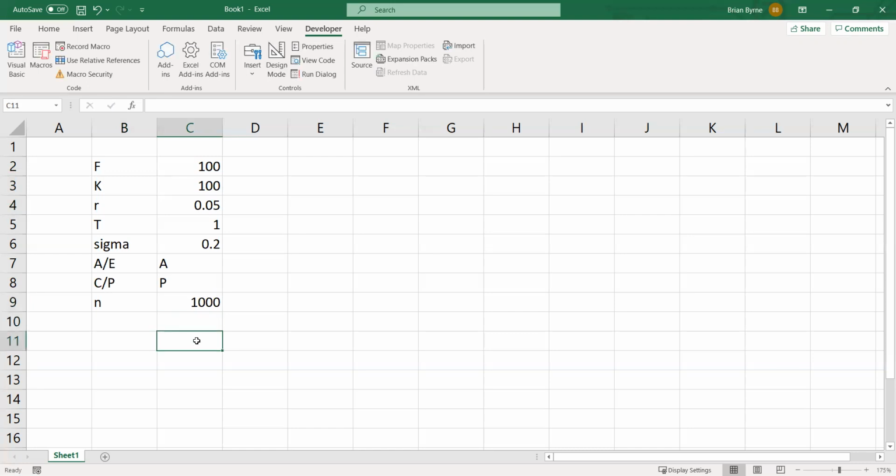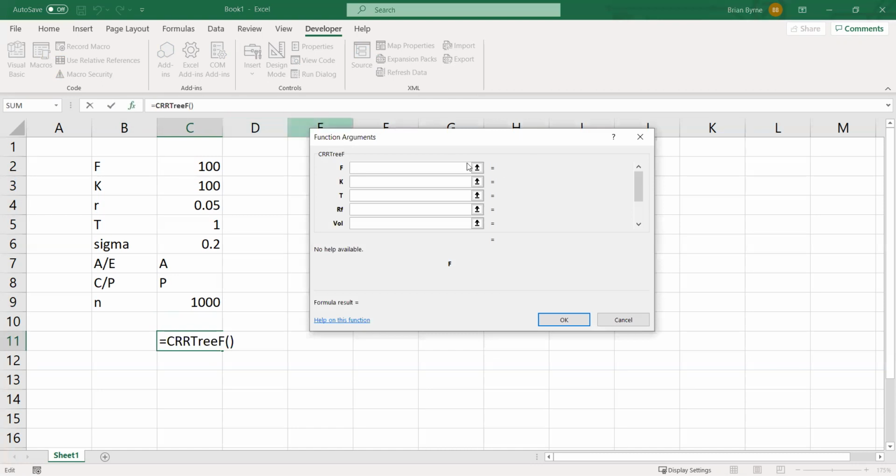Okay, so remember our function was CORR3. We'll come up here then for the arguments. The futures price is 100. K, the exercise, is 100 also. T is equal to 1 year. The risk-free rate is equal to 5%. The volatility is 20.